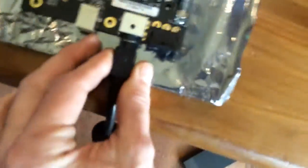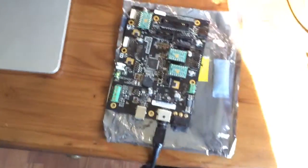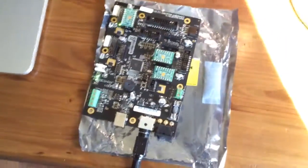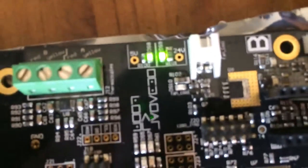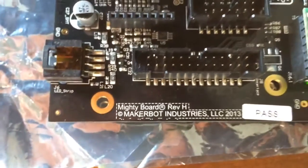I'm not too concerned about this board as far as grounding out myself or anything, because this board is being replaced. Let's go ahead and plug it in and use the desk here to hold the cable in place. So we're plugged in — flip the switch on. We have the 5 volt rail, we have the 24 volt rail — both of them are lit up here. And again, this is the Rev-H.